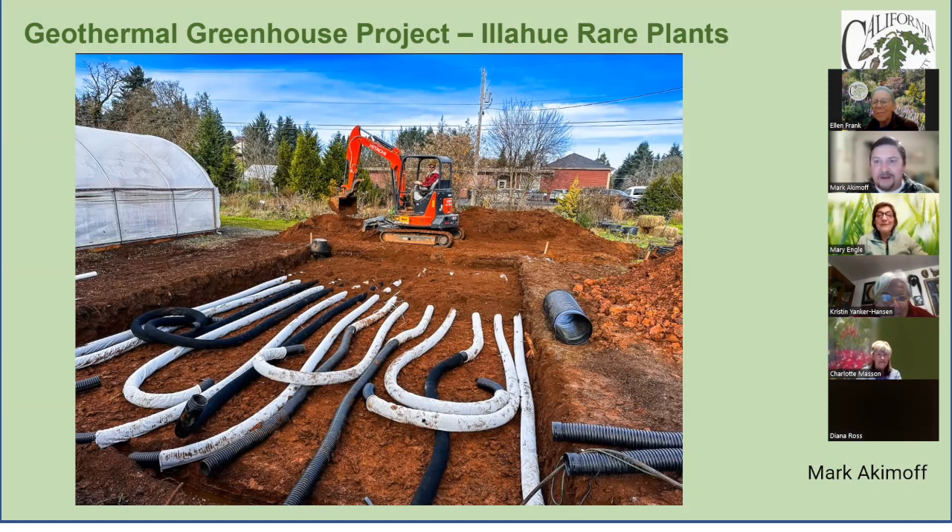I do appreciate seeing those South African bulbs — I'm a bit further north and definitely on the margin. In 2009 I had 9 degrees for a low, never got above 20 for daytime, and lost a huge collection of South Africans because I had no heat source. This is hopefully a very economical way to heat a greenhouse — you're really just using a fan. I'm hoping to set it up on a solar system too, so it's completely off-grid.